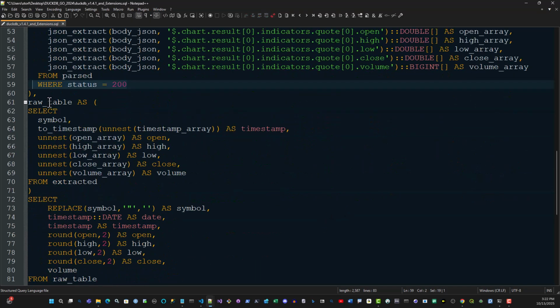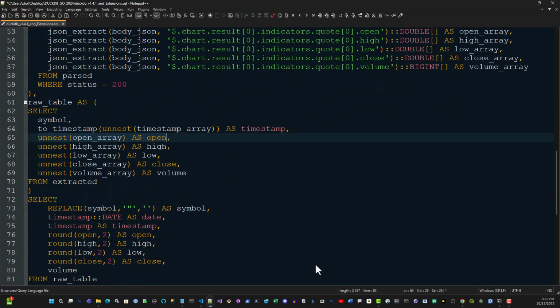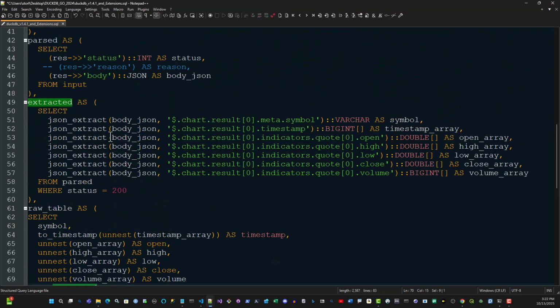And then you can just create a raw table, because now we're going to actually extract it into a table format. So we're going to grab this array from the double array from above here, and we're going to unnest it. What that does is it takes a list and creates a new row for every item in the list. Here it will be like a long line of numbers. Here it will be a vertical version of all those numbers. So one number per row basically. And that's what this piece is doing. So I'm getting it from here, which is the previous query.